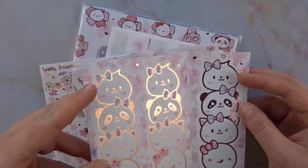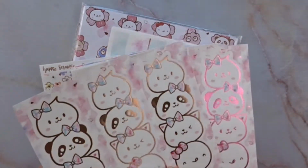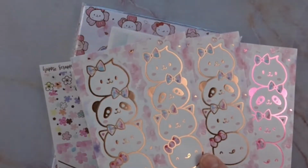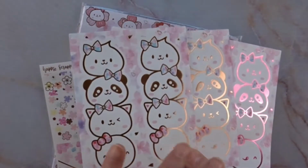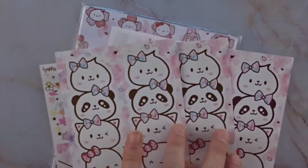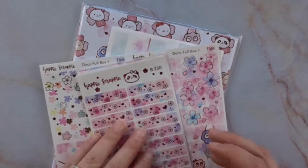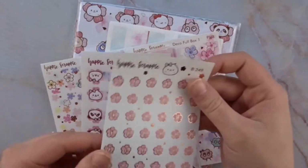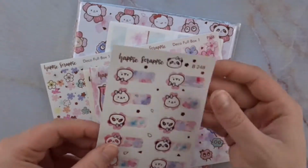Oh, wow. We have it. Oh, snap. We have it in three different colors. So we have it in the pink, rose gold, and gold. Or two, I'm sorry, my bad. So these are both rose golds and pink. Wow, cool. I didn't realize I got three of them. And of course we have the headers in the pink, date covers in the gold.